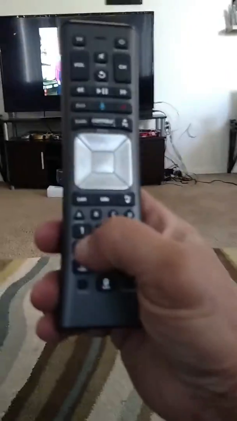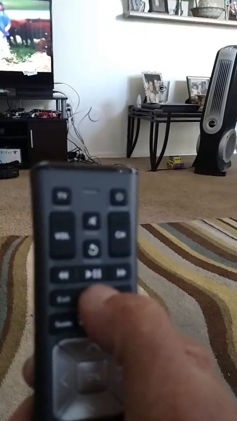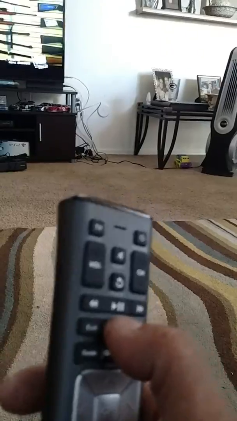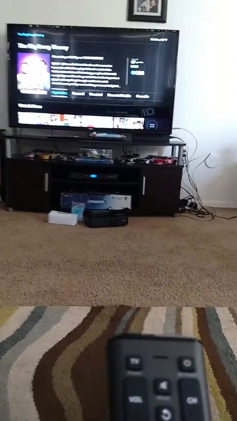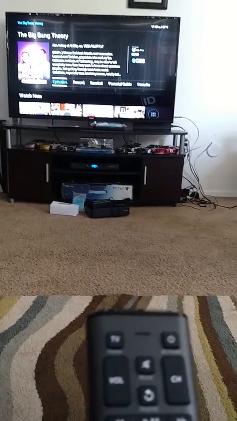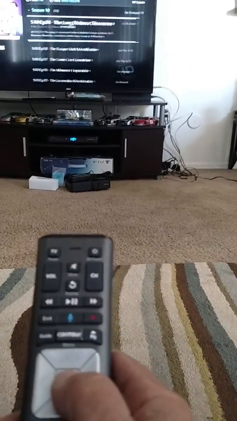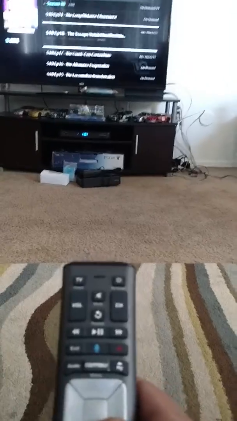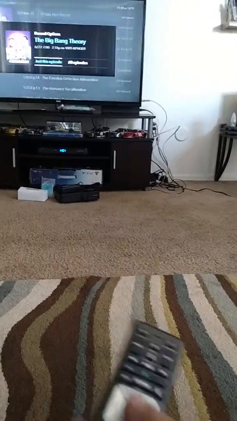Now, we are down to go over some of the recording features. So, what is the series on right now? With new episodes. Yeah, Big Bang Theory. Let's do that one. So, when we see Big Bang Theory come up, we select episodes. And as you can see, when it says airs at that date, we could select that and we'll use the red button to bring up recordings.